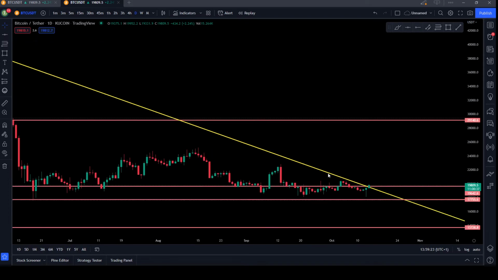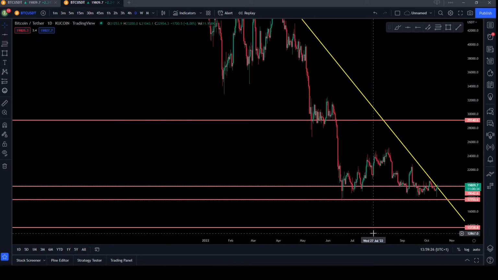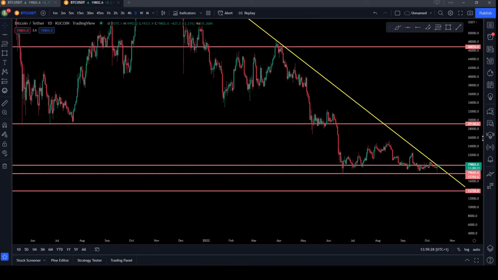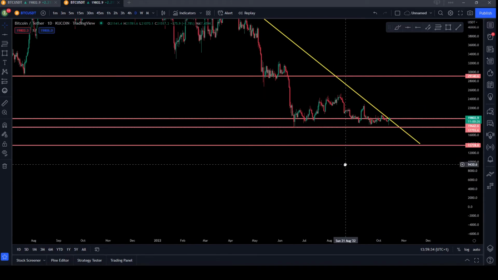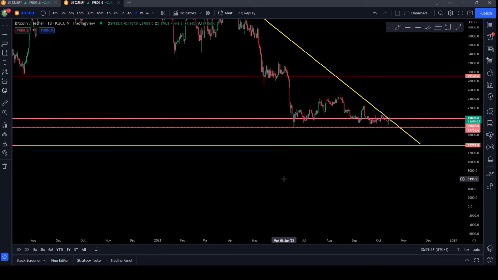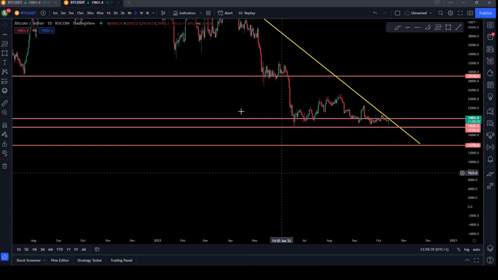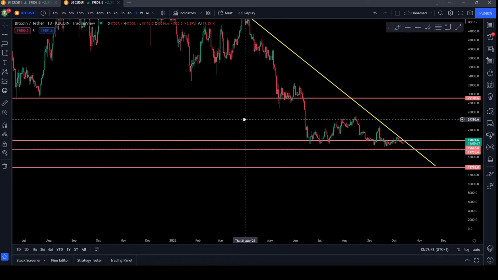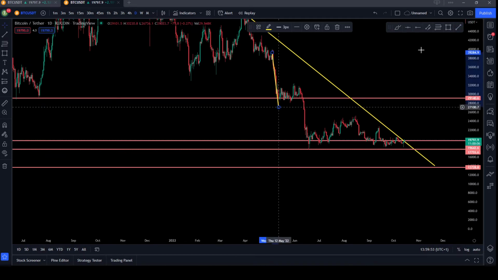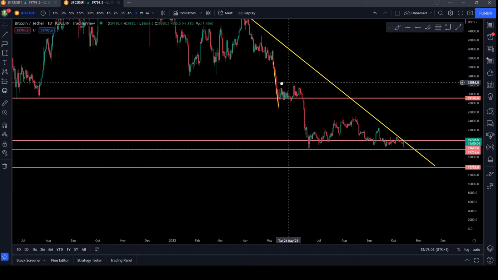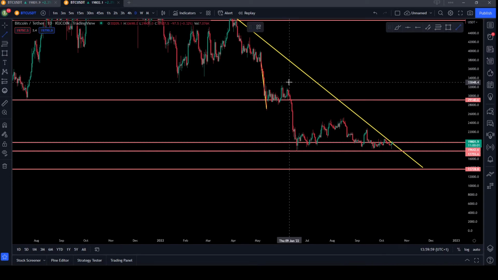Just zoom out. Break this in a little bit. And I guess here is where you maybe start to think about creating some better wedges or some better patterns. Maybe it's a flag pattern, or maybe it is, here's a classic example. If I just say, okay, well, maybe we want to look at this as a flag pattern.